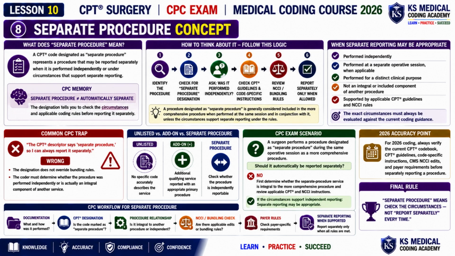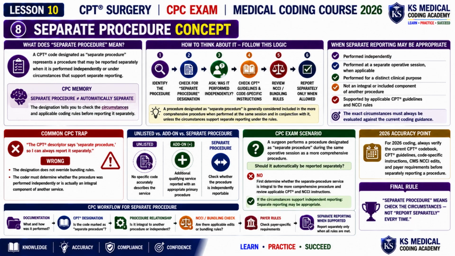Now let's understand the separate procedure concept. A CPT code designated as separate procedure represents a procedure that may be reported separately when it is performed independently or when the circumstances support separate reporting. The most important CPC memory is, separate procedure does not mean automatically separate. When you see this designation, you need to evaluate the circumstances and the applicable coding rules.